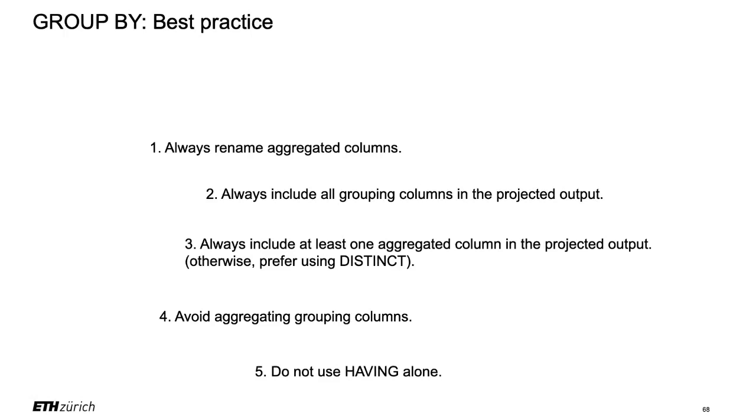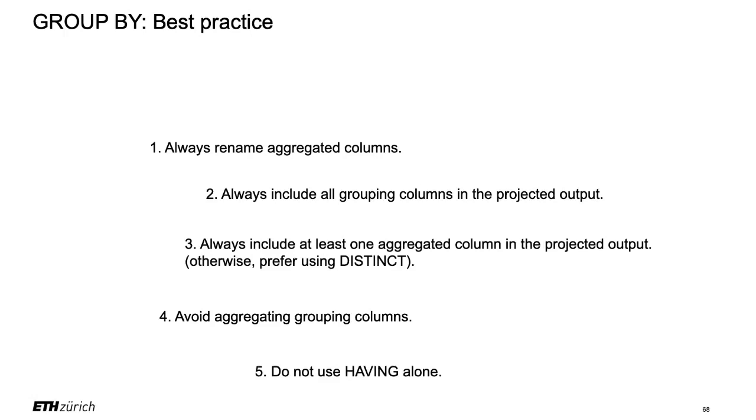Okay, here I'm just repeating some best practice advice. Have the habit of renaming the aggregated columns. Whenever you aggregate with max, min, count, and so on, please rename the columns with as, right? Second, all the grouping columns, include them in the select clause. Do not omit one of them. Always include them. Then you should also have at least one aggregation. If you think of it, when do you not aggregate anything, right? If you only want the grouping keys without any aggregations, you're just doing a duplicate elimination because you're only looking at the groups and the keys.